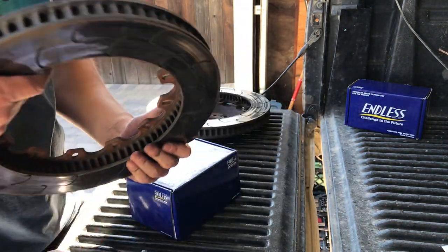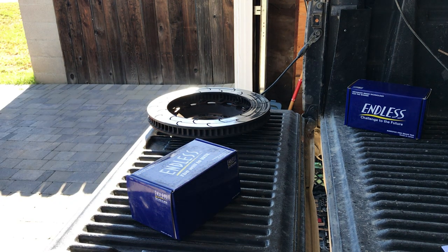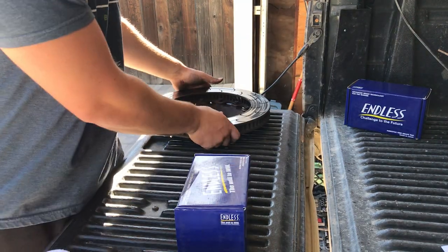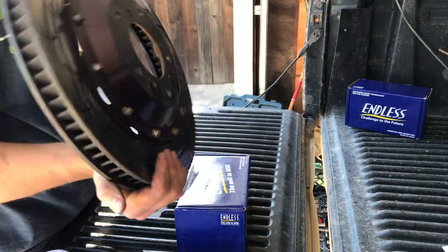This is one I just took off to refamiliarize myself with it, so I don't look like a complete idiot when I do this one to show you guys.